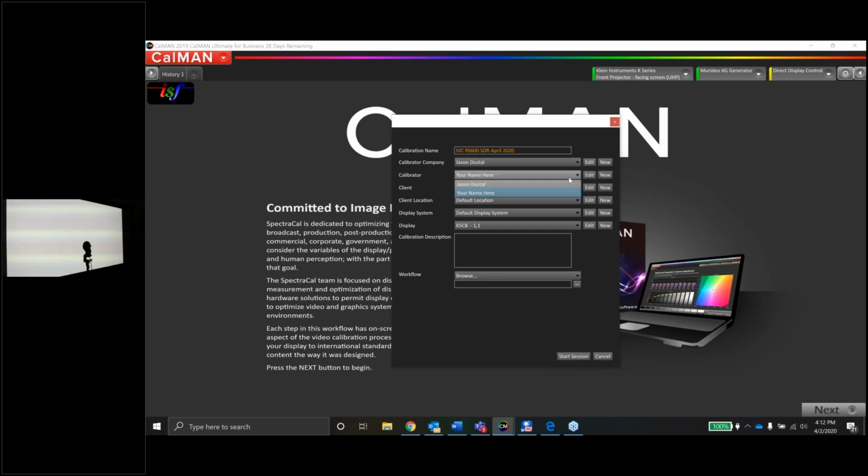And we're going to change the calibrator over to me. Again, guys, I don't know if I had mentioned this to you last time when we did this with the LG TV. This is a brand new laptop to me. I've only had it for a week or so. So just remember, if you do get a new laptop with Calman, you do have to deactivate your Calman license on your old laptop and activate it on the new laptop.